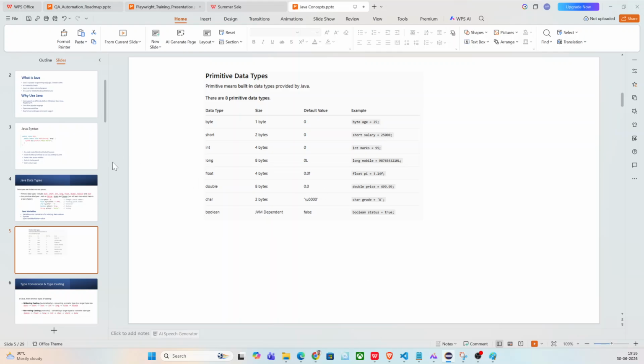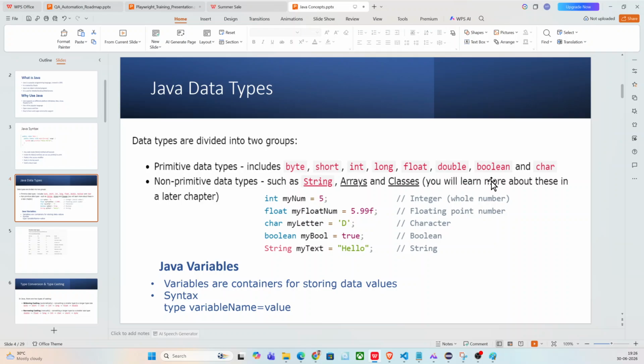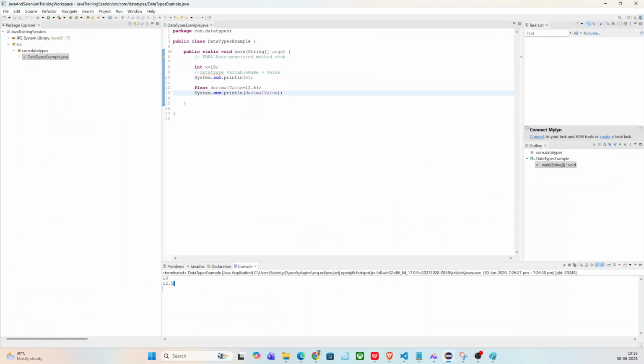Like this, we have long, float and all of this, right? We can check other examples also. Let's suppose there is a character value, something like this. I'm going to give some a. Now let's print that. Whatever code you have inside the main method will run in sequential order, line by line. And at the end of every line, you have to give a semicolon.